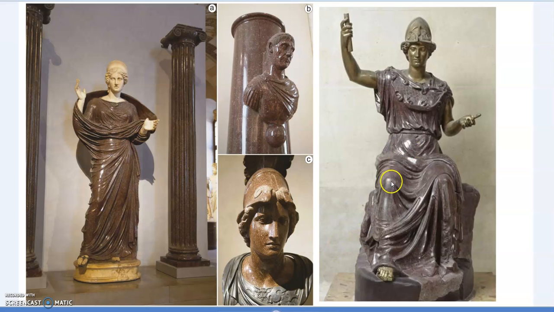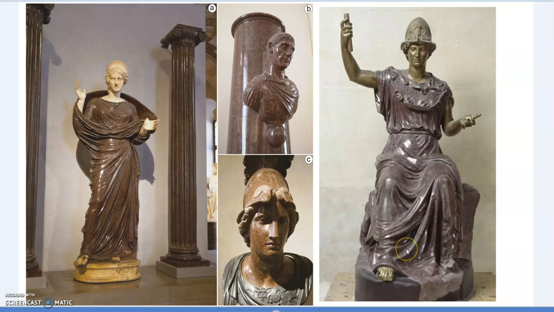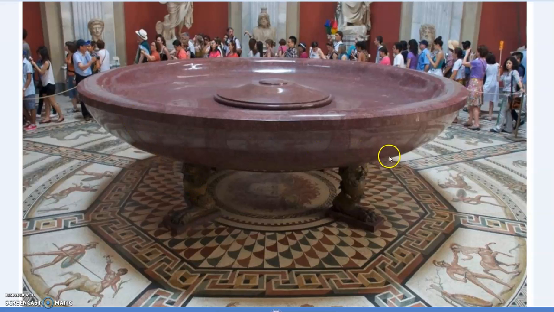Again, there are so many examples, but these high quality porphyry statues, which include this kind of flowing robe detail, just surpass all of the sculpture that comes before, to get all these little folds and all these little details in there. It's undeniable, really, the level and the skill that goes in here. This is a giant water tub. I'll put links because this is by no means the entirety of it. There are so many columns, basalt, granite, porphyry statues and sculptures of 3D photorealistic detail.